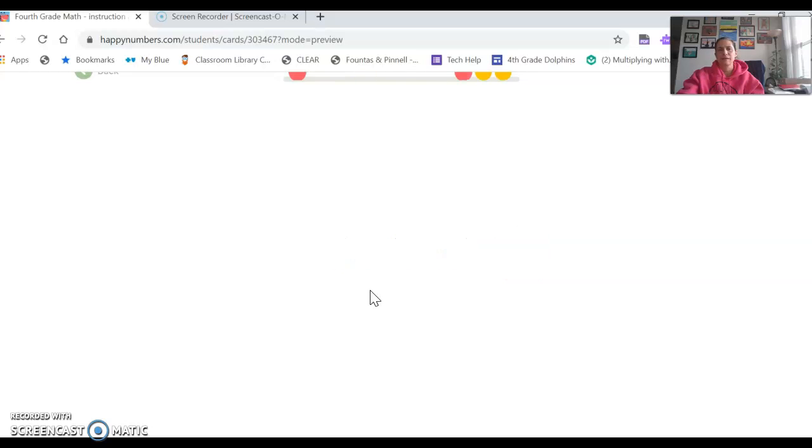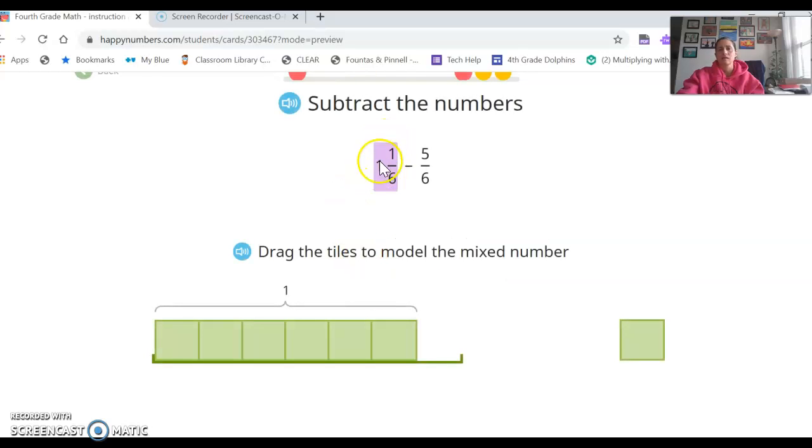Okay, let's do another one together. Right now, if we have 1/6, if we only have 1, can we take away 5? Nope. And so now we have to change it. So we have the 6/6, this is our 1. 1, 2, 3, 4, 5, 6. And now we're adding our 1/6 here. So we add our 1/6 there.